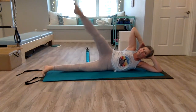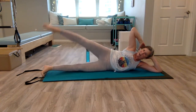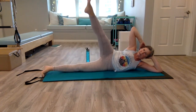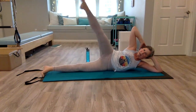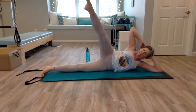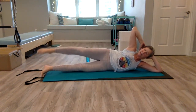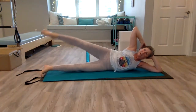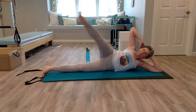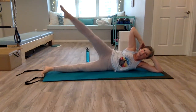Point, lift, hold it up there, and start those big circles — half in front, half behind, lift. Everything else stays still; the only thing moving is that leg. Lift, hold at the top, and now reverse. Inhale, exhale, lift. Lift — keeping your shoulders stacked, hips stacked. One more. Bring your leg down even with your hip.